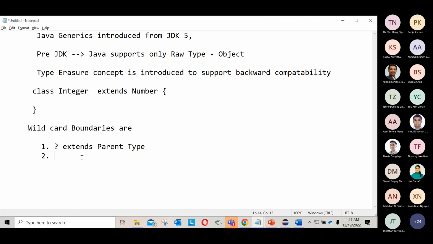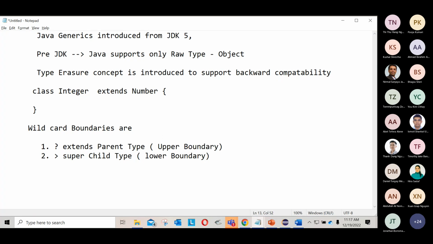When you use question mark super, you can use the subtype, the child type, which means it's a lower boundary. A subclass is a lower boundary. When I use parents, we are limiting the upper boundary.